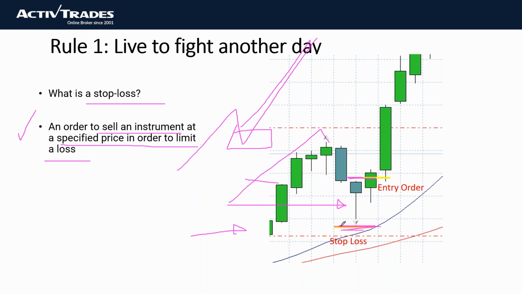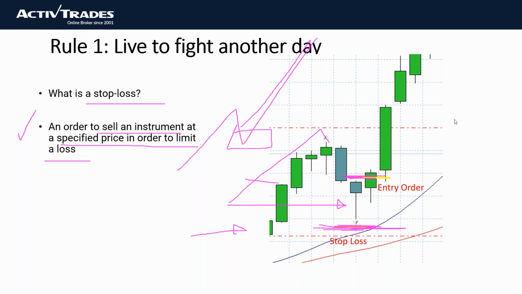And that will depend. How far you have it beneath it will depend upon the time scale, the spreads, the size of the position that you're particularly looking to make. But the important thing is, whenever you look to place an entry, whenever you're looking for a setup, where does my stop loss go? Where does my exit go when I realize that this order has not worked, or this idea has failed?